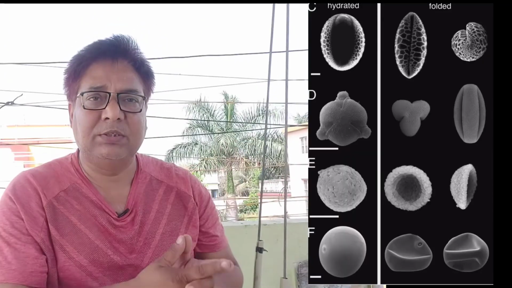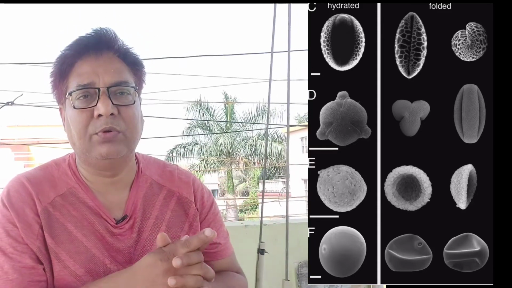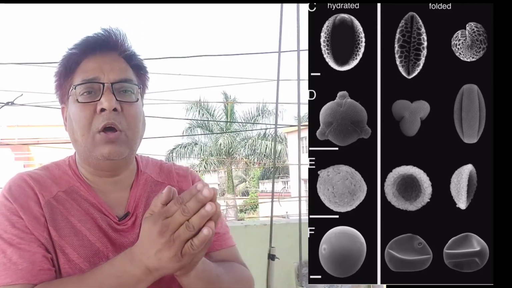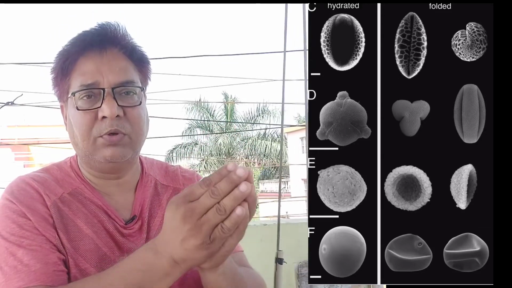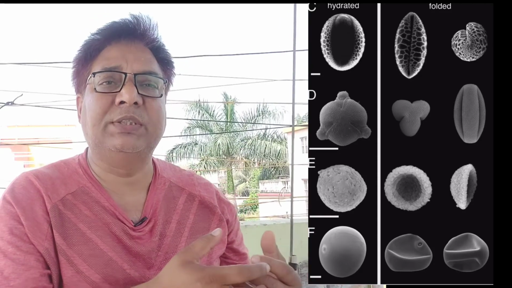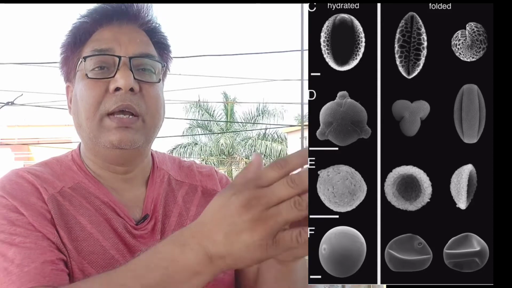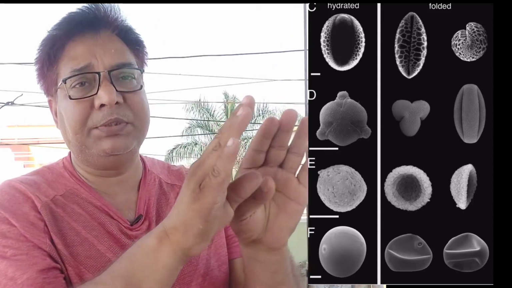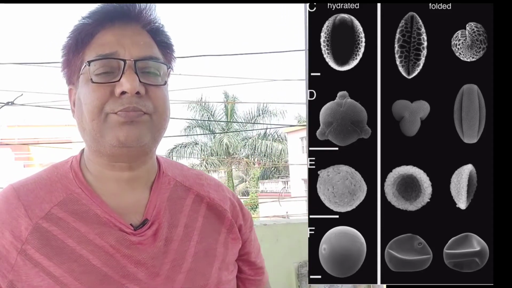The diagram, the panel shown here, is of different types of pollen grains. The first one is the monocolpate pollen grain. You can see the folding occurs along the furrow, along the single furrow. It's one folding because it's a monocolpate pollen grain. The second picture is the tricolpate pollen grain. In the tricolpate pollen grain, we see three foldings in a longitudinal manner, just at the position where the apertures are. The margins of the apertures come close to each other and shut the mouth of the aperture.